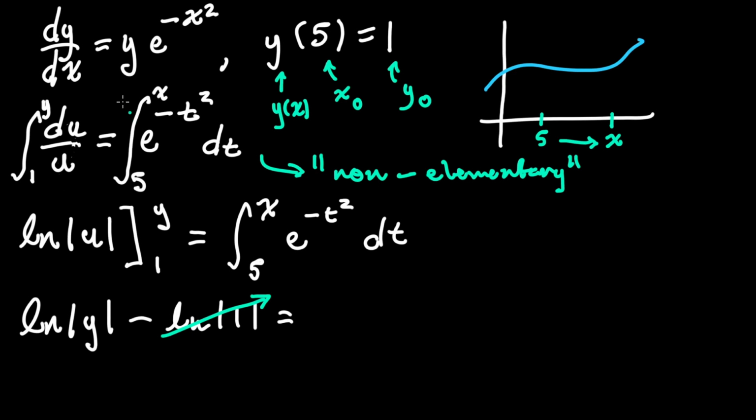And then when we were asked the question, we were originally asked to find an explicit solution. And an explicit solution means that we're solving for y. So we need to rearrange for this y here. And so if we want to get this out of our ln form, we can raise this side to the power of e, which is just ln y now, because this side went to 0, which I will clarify here. And then on the right-hand side, we are going to have e with our non-elementary integral in the exponent.